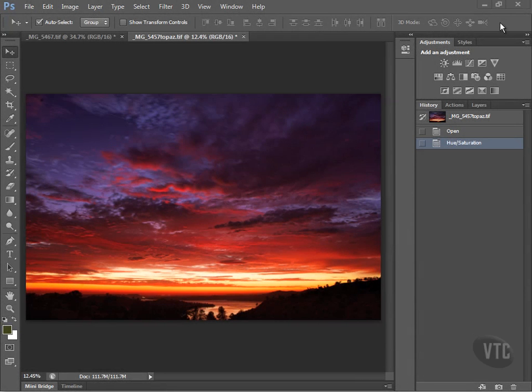Now, the discussion of noise reduction is a lot larger than you would think it would be. There's several places that you can do noise reduction. Number one is in camera, and I absolutely recommend that you not use any noise reduction functions that are inherent in some of the later model DSLRs.